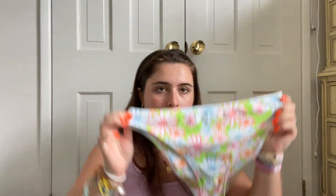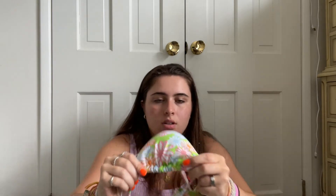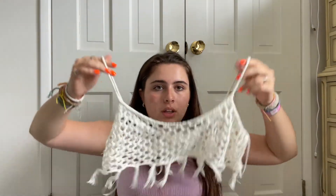I actually ordered some things from Grey Bandit like maybe two months ago and never posted a video about it. It was Anna Sol's bikini collection with Grey Bandit — it was called Island Time. These are the bottoms — I got the high-waisted ones. I'm not really a fan of high-waisted bottoms but these are the more full-coverage ones. So we got the one with the green background with flowers, the triangle top, and a back top. I also got this cover-up top — it was a skirt and top set but I just got the top. It's like a cover-up thing that goes over your bathing suit.